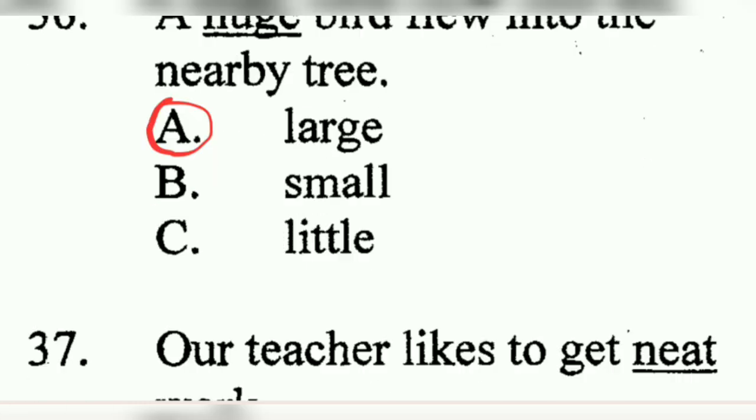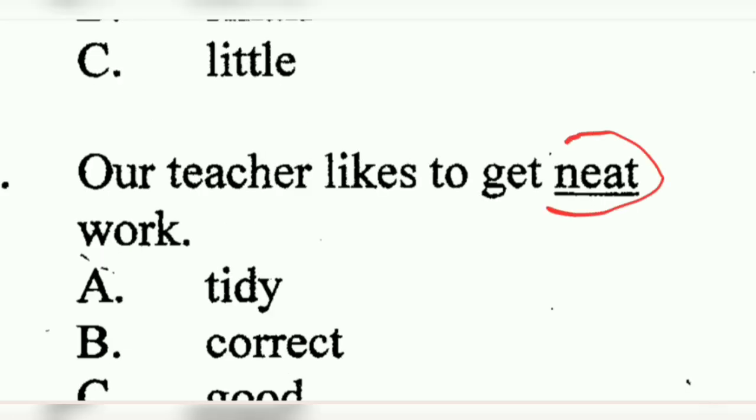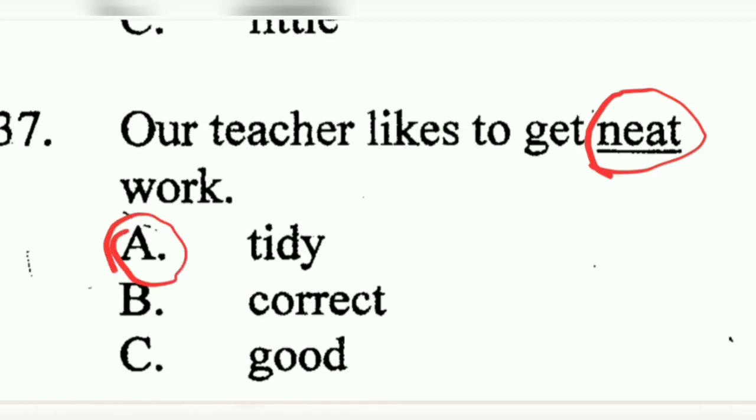Good job. 37. Our teacher likes to get neat work. So if your teacher likes neat work, A says your teacher likes to get tidy work. B says your teacher likes correct work, and C says your teacher likes good work. Yes, your teacher may like all of these, but you're looking for which word is the same thing as neat. If your room is neat, and your mommy said, wow, your room is so neat, what do they normally put with neat? You're so neat and tidy. Good job. So if it's neat, it's also tidy.